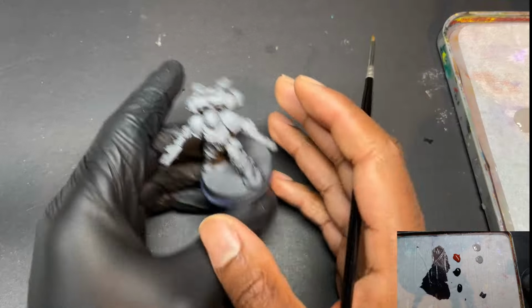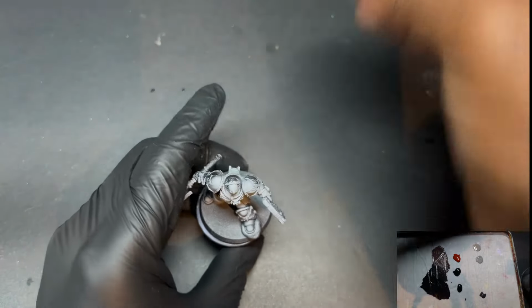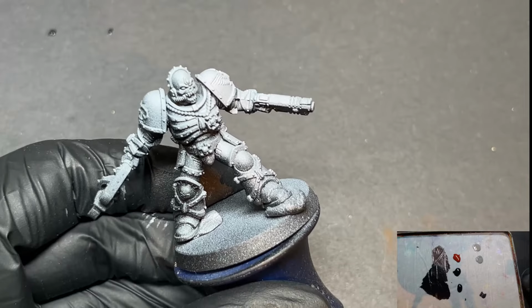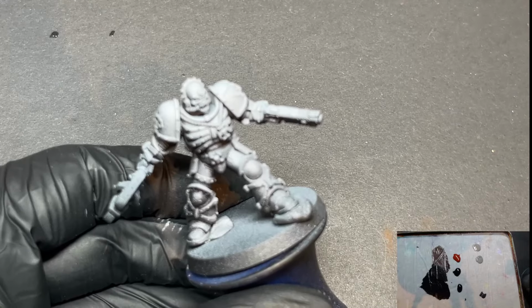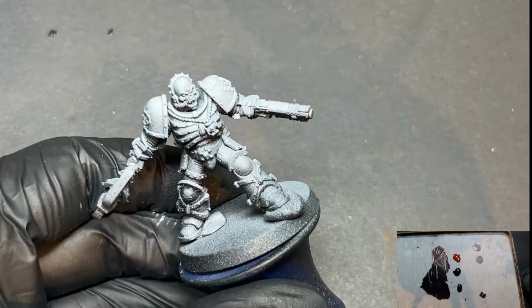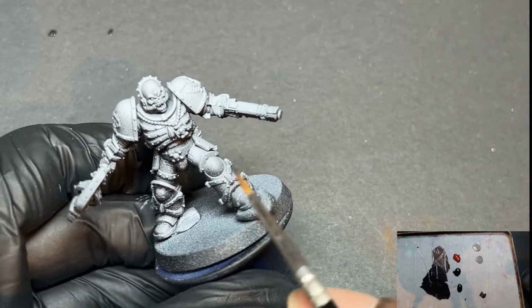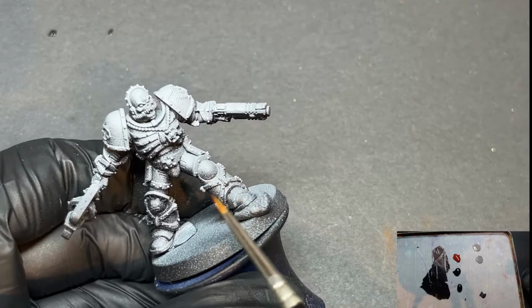So what I'll do is I'll quickly remove the backpack. And we're just going to focus. Let's see if I can zoom in. And hopefully that stays clear. Yeah, cool. So we're just going to focus firstly on this leg and this knee.